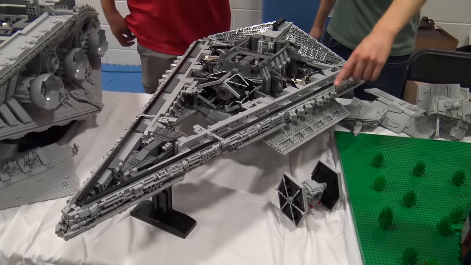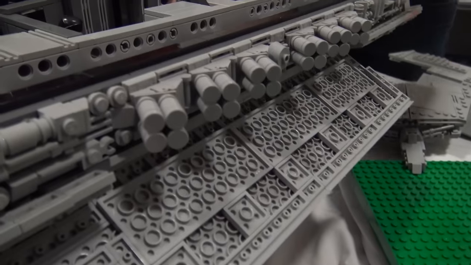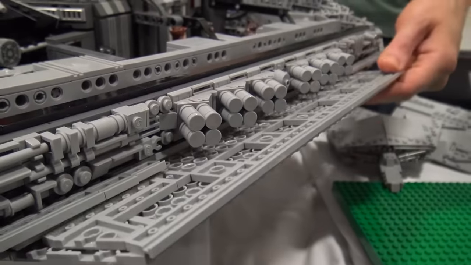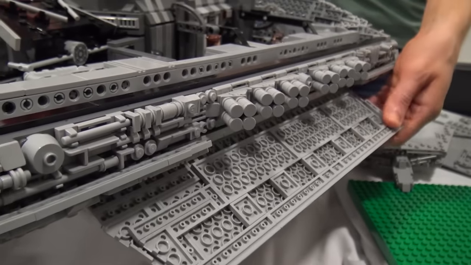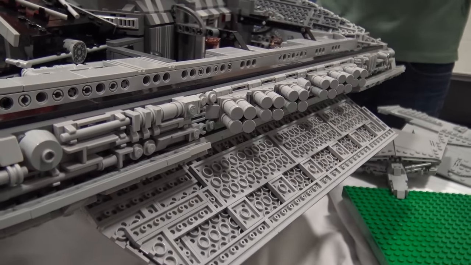These are some of the modifications. The regular version doesn't have these missile turrets. That's to make it a Victory class. And winglets are the typical Victory class features. So that was a recent modification.